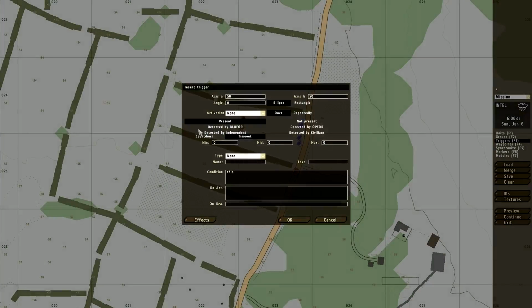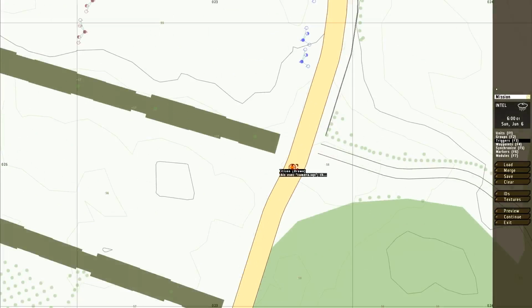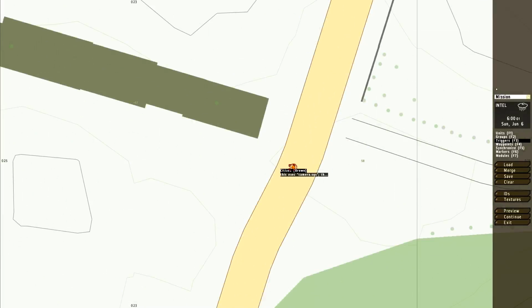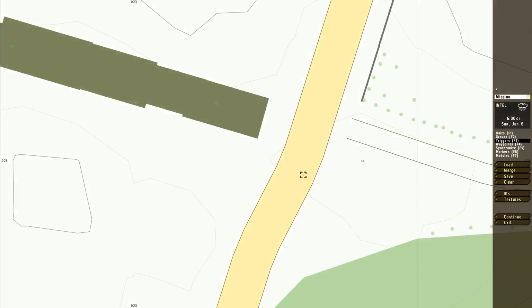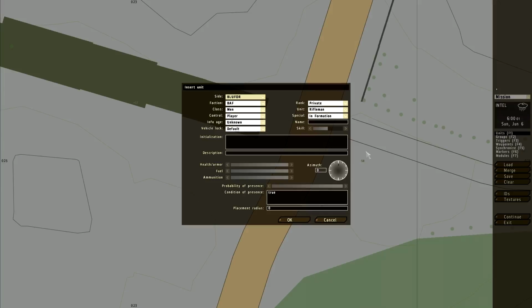So we're going to create a trigger, and this is what we're going to call a radio trigger. In fact, this is why this guy right here needs to be not a citizen, because your unit must have a radio for this. I can't believe I didn't think of this before. Sorry about that. You want your unit to be a soldier. This guy will do. He's a soldier.